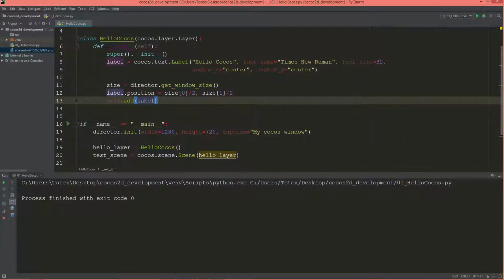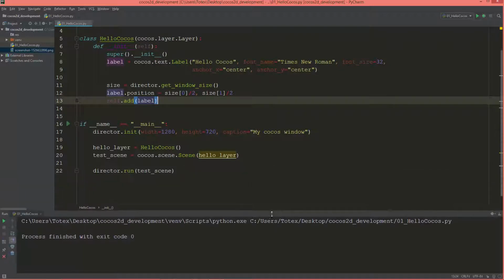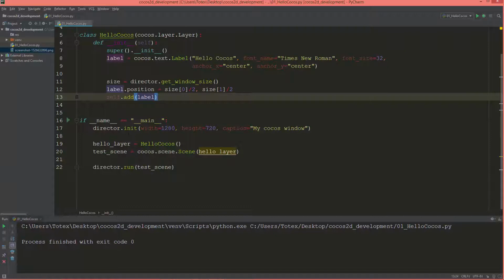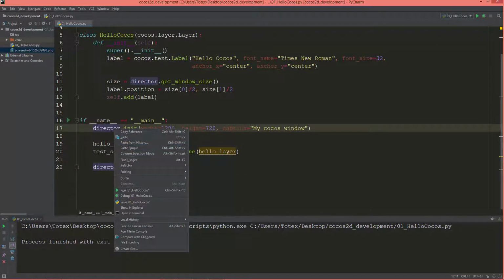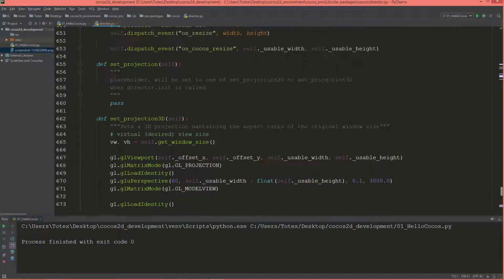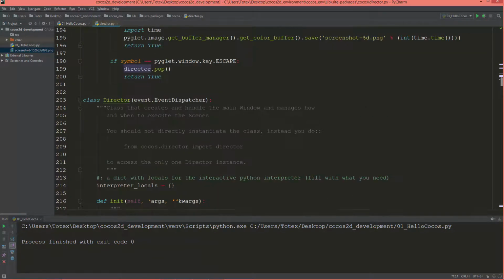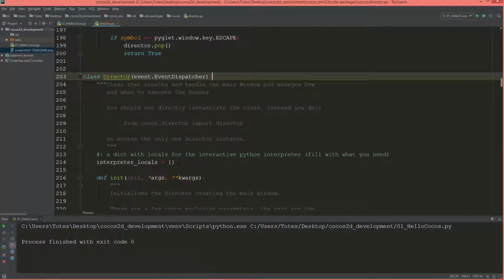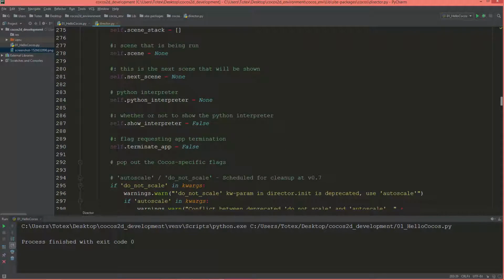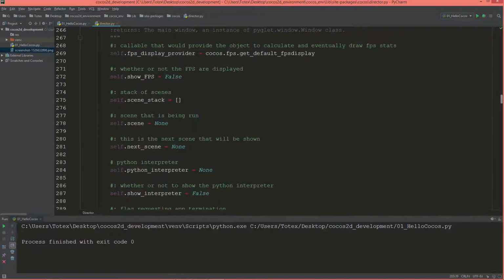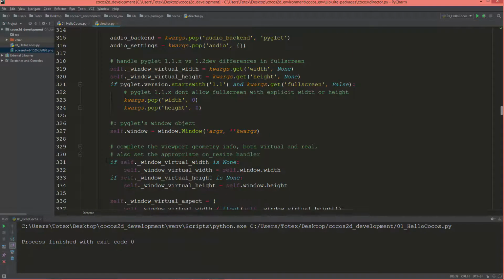And now also take a look at this default handlers class. Okay, so I'm going to open this director module. If you are using PyCharm, of course, you can do this by right-clicking and going to declaration. Okay, so here you have the director class, and here, let me find it, the default handler.